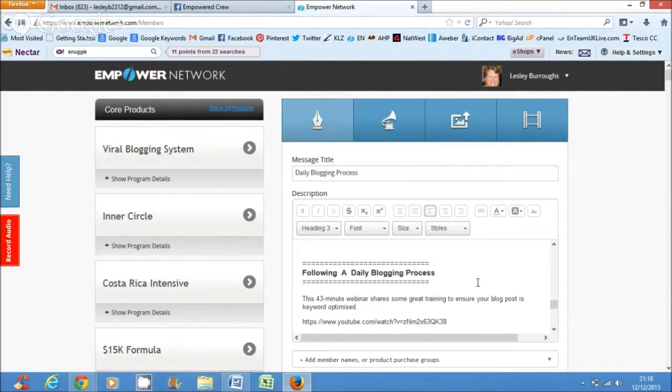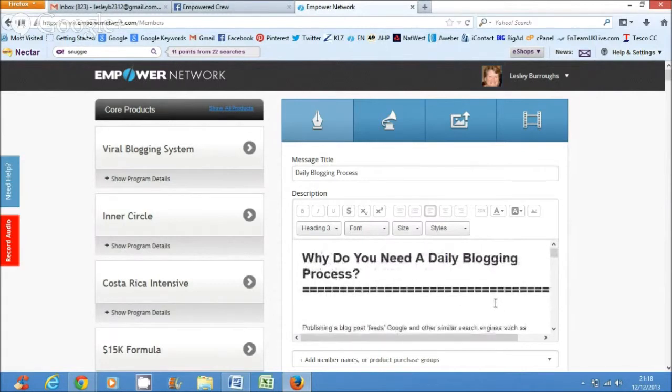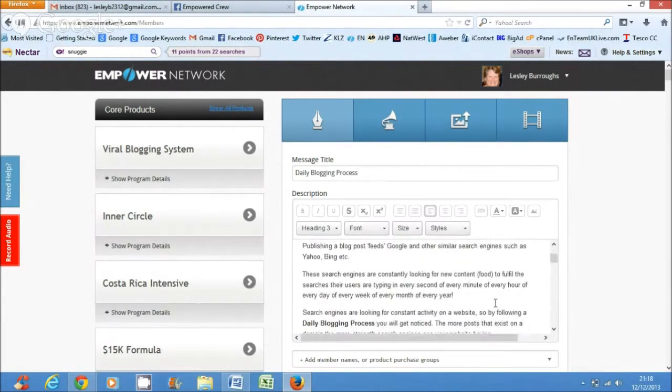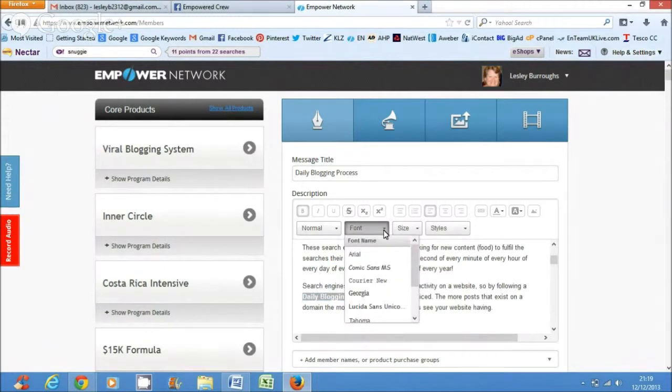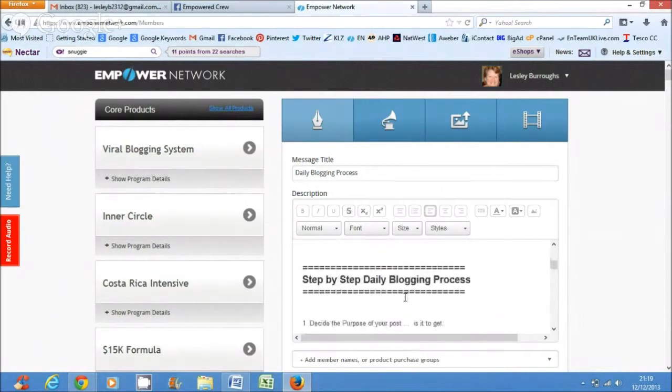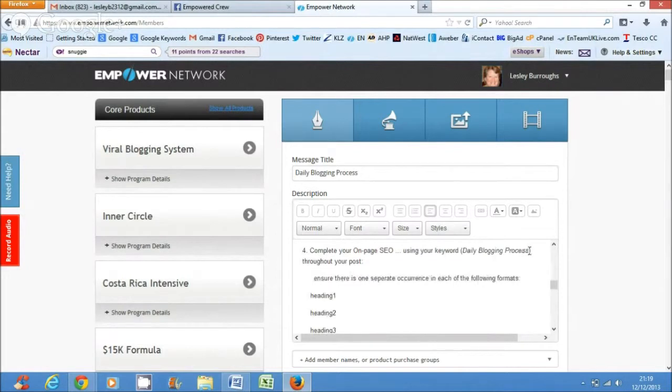In addition to that, you want your keyword to also appear in bold text. So there's daily blogging process. I'm going up to where it says B for bold and clicking on that to make it bold. Further down the document I've put it again, and I'll put it in italics.